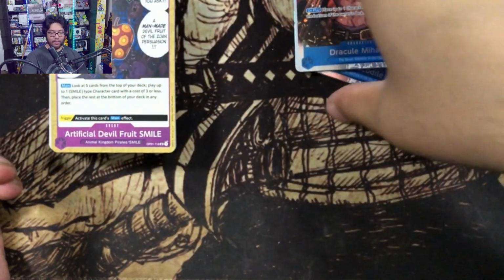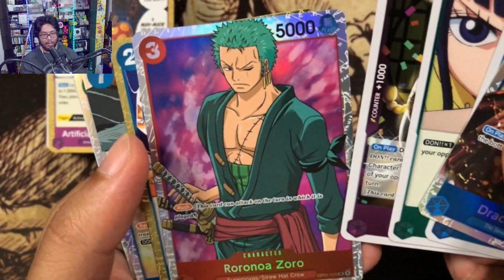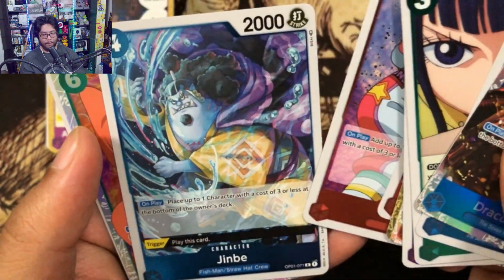So these are all the foil plus. These are all the regular cards. So we got a good amount. I can really customize some of my starting decks now. All right, oh, that's amazing. Really like the Mihawk one. The Zoro one's pretty sick. This new, oh, the Crocodile's good. Let's see.